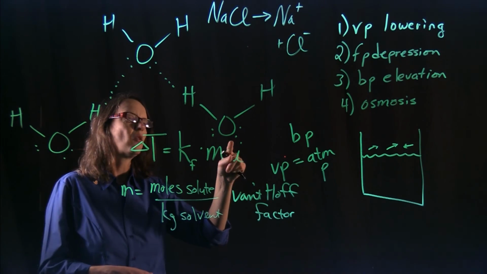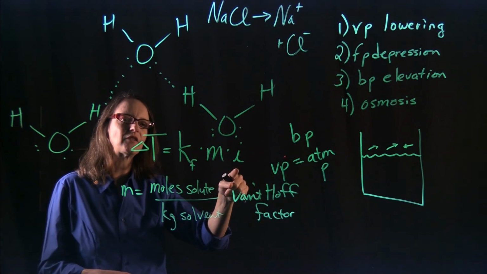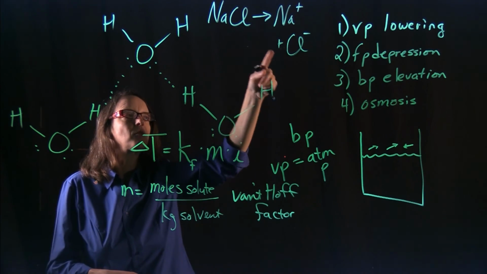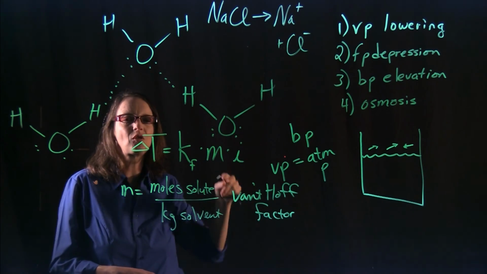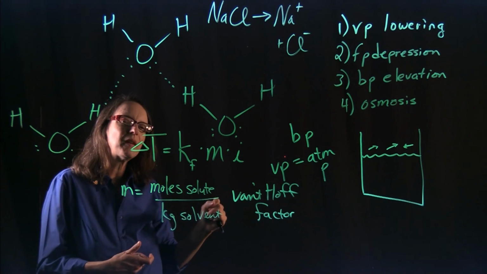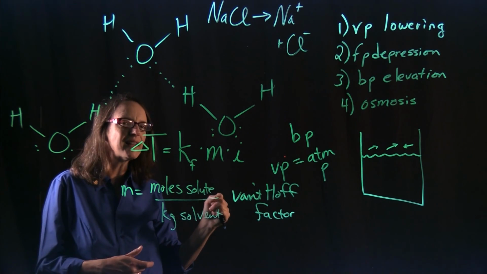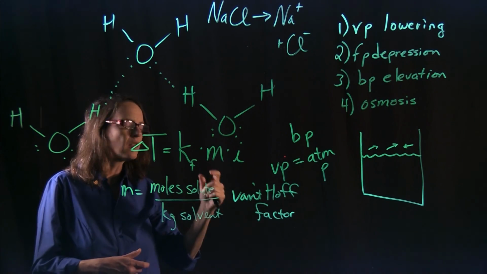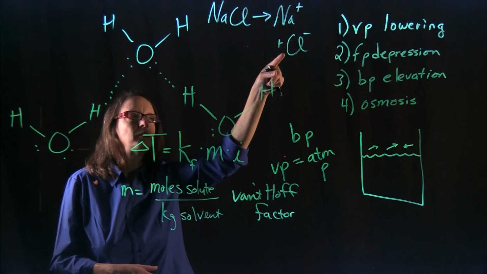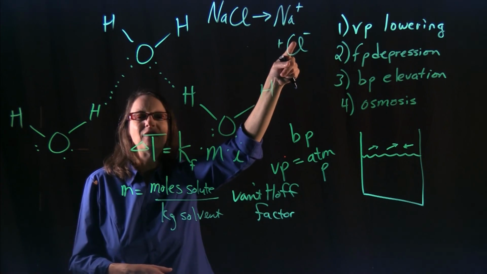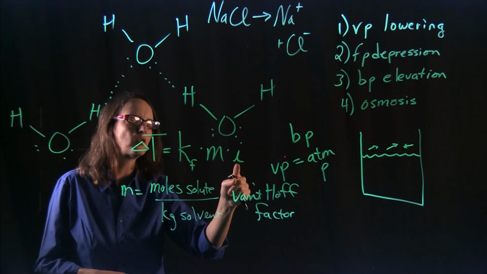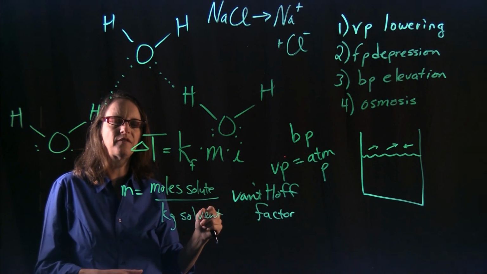Now, experimentally, the Van 't Hoff factor isn't going to be what we see theoretically. For example, for sodium chloride, we know theoretically the Van 't Hoff factor should be equal to 2. But experimentally, it's usually a little bit less than that because some of the ions will pair up again, and it will mean that you actually have fewer than 2 ions for that reason. So that's what you'll be looking for. You'll be solving this equation for the Van 't Hoff factor.